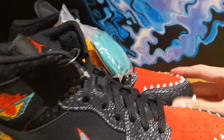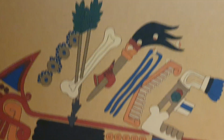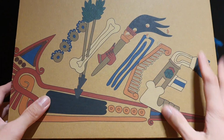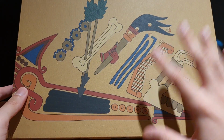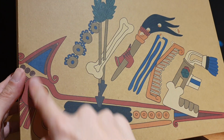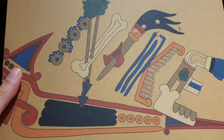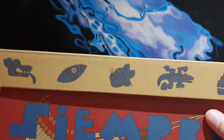And yeah, I did want to show you the box as well. I rarely show you guys the box, but the box is just out there. This thing is crazy. As you can see, they use this cardboard colored box, and you can read the Nike text done in all this ethnic looking or some sort of cultural looking print. I'm not going to try to interpret what it is, but here again you see that Nike swoosh detail. It's with all these geometric figures, and it's so cool. It's so different, and they put in a lot of effort here.